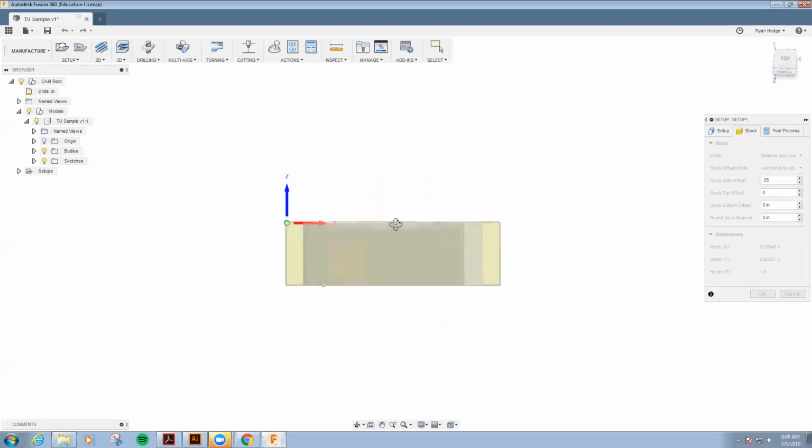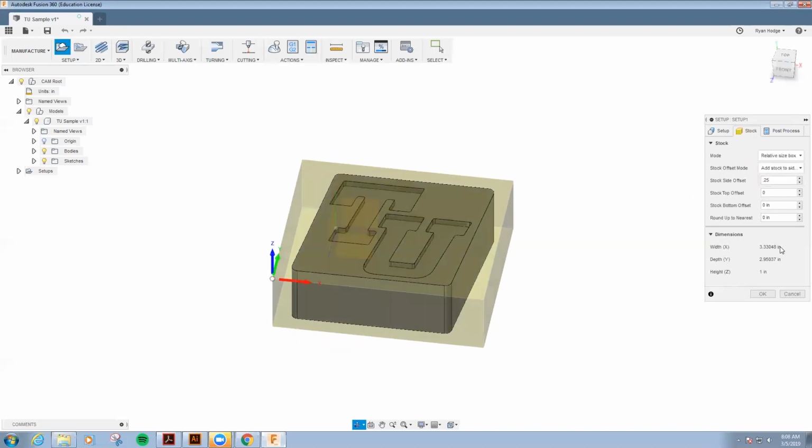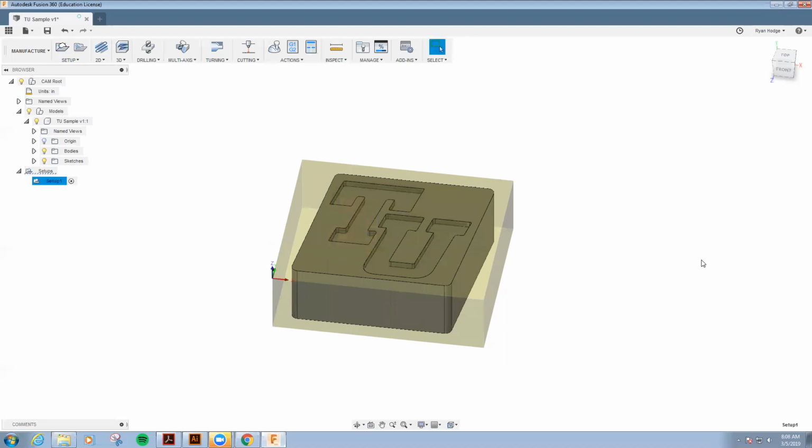So now if I look at the side profile, the material and the model are exactly the same size. You can also see down here that the stock size is roughly 3.3 by 2.9 and 1 inch thick. I will select OK. So now we have a setup initiated.